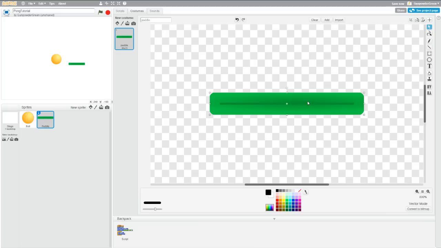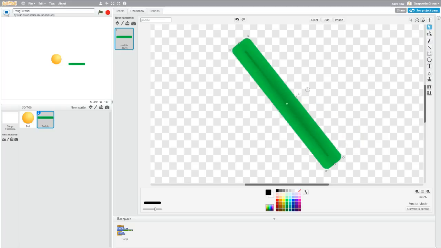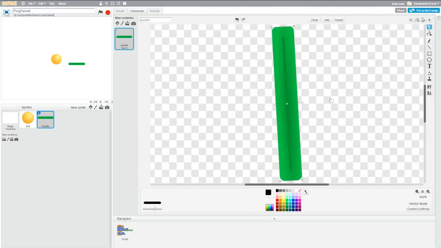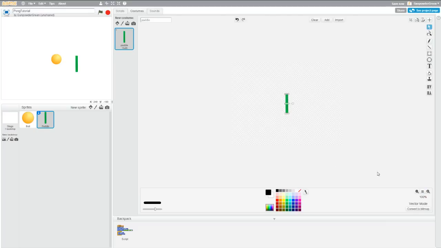Now, click on the paddle, and we also need to rotate it. So, click on this little circle up at the top and just rotate. If you're having trouble, like it moves really fast, drag farther away from the pivot point, still holding the mouse button down, and you can move it a lot more slowly and carefully to try and line it up perfect with the background. That looks pretty good. So now we can zoom back out. If we just click on the equals down here and go back into scripts.